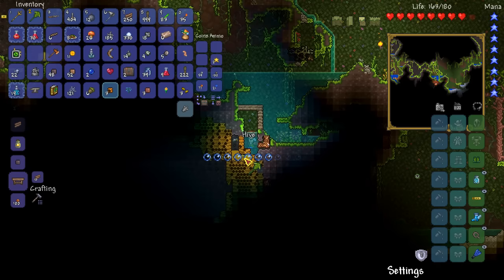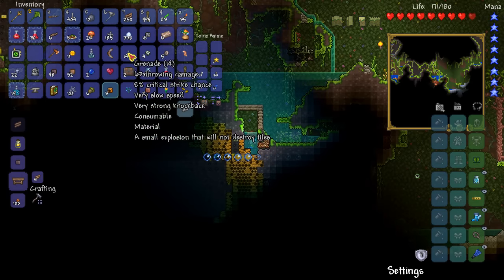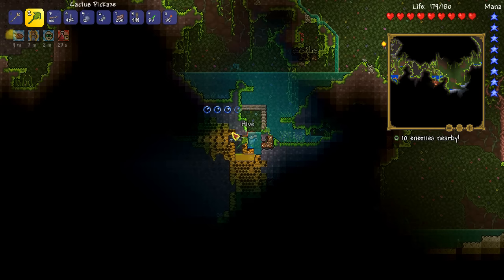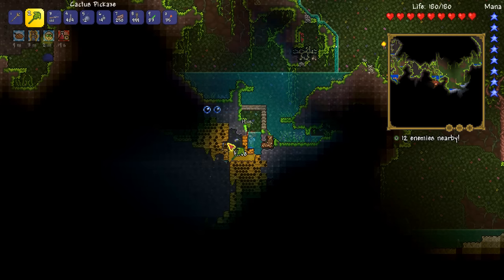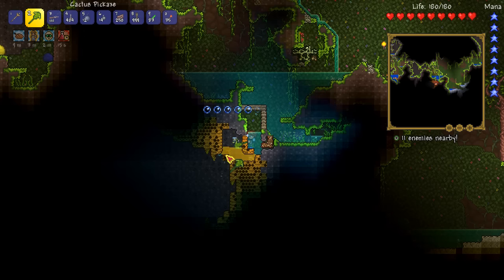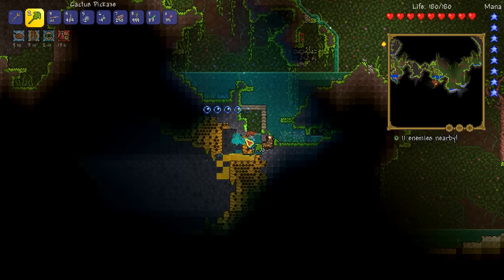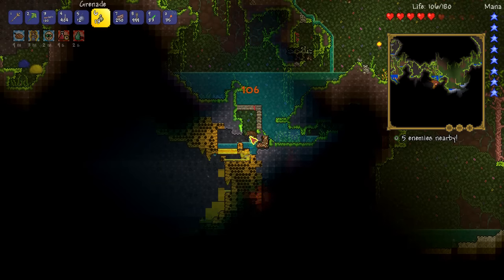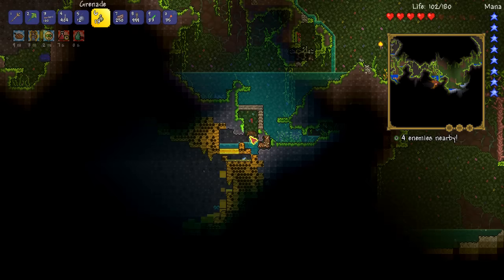Do I have grenades on me by any chance? Doesn't look like... oh, I do. Great. Let's keep a grenade, even if I need to take a grenade to the face. They're one of the best ways to deal with a buildup of bees, I think. And so I'm going to try to break a bunch of hive blocks over here. And then... yep, okay. Yeah, do that just to kill a bunch of bees really quickly.